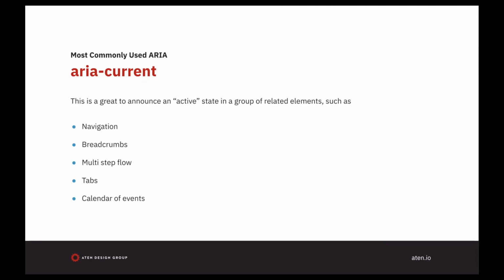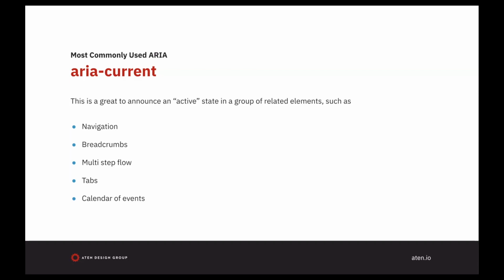So think of it like when you have a group of related elements, such as several links in a breadcrumb, or let's talk about a main navigation, and you want to go to the About page. And so you went to the About page, and now it's highlighted differently than the rest of the navigation. It might be underlined, might be a different color or something, with one element in the group styled differently from the others to indicate to a sighted user that it is the current one, the one that's active. That's what we're working with. But a screen reader user will not get that information because color and font styles and things of that sort are not conveyed to them.